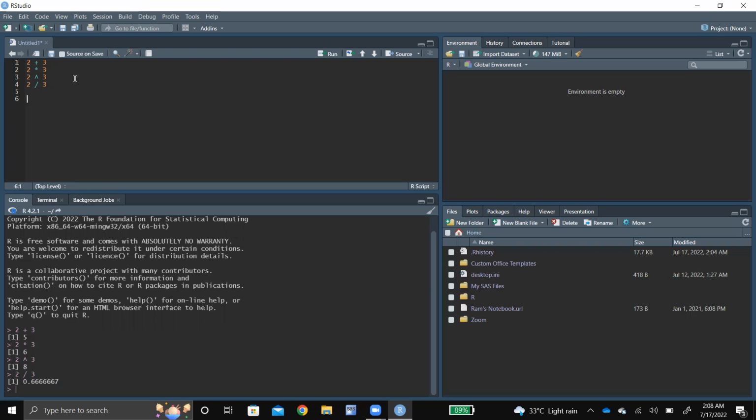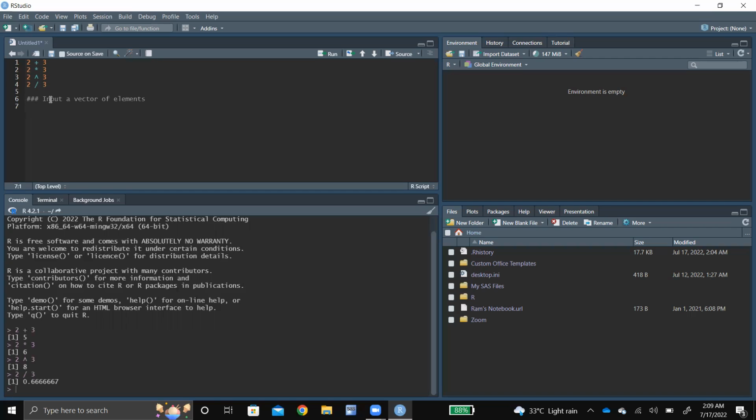Now we can do some more things as well. First and foremost, we can comment something. Suppose I want to write that we are inputting a vector, so I write a comment: input a vector of elements. What does the hashtag show? If you have this hashtag, it implies that this is just for readability purposes. R won't execute these lines. The ones with a hashtag are commented out, so R will not read them. It is only for readability.